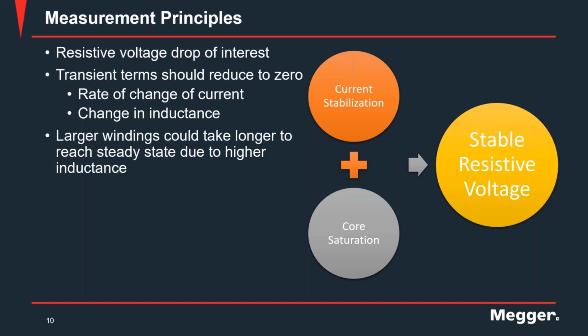Having had this discussion, it's important to know that whenever you are injecting current into the transformer winding, the magnetic energy in that winding is changing. Depending on how large or how small the winding is, and by that I mean the ratings of the winding, it may take shorter or longer for different types of windings to achieve the proper conditions for measuring resistances. Intuitively, a transformer winding that has a larger rating, with a higher current carrying capability, will naturally have a higher inductive behavior. That means it may take longer to achieve the steady state characteristics.